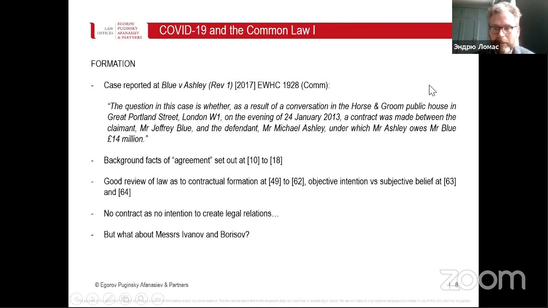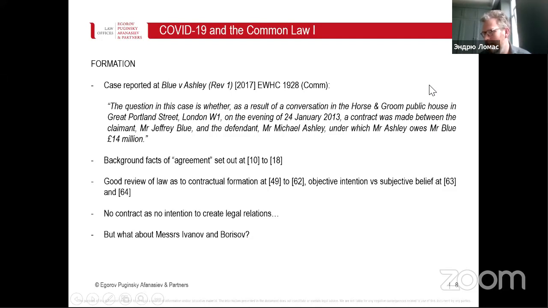It's not important, but various people estimated that during the course of the evening, people were drinking between 8 to 10 pints of beer, along with other drinks. There were various light-hearted, jocular discussions about sport and all the rest of it. At that point in time, the share price of Sports Direct was trading around £4 per share. The topic came up as to what would happen if the share price went up. And so the topic became, how does Mr. Ashley incentivize Mr. Blue to increase the share price of Sports Direct from £4 upwards?